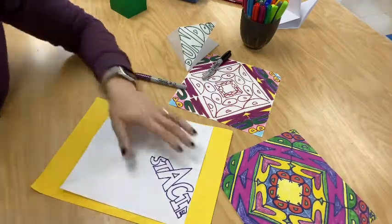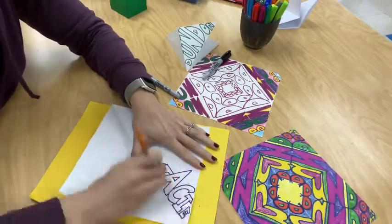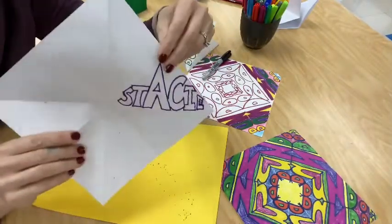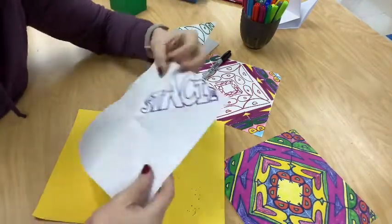All right, now I'm going to take an eraser. I should probably grab a big eraser and erase the whole thing so that it's nice and clean. I don't see any of my pencil lines. And voila, okay? Now, you are going to make sure it's daylight. You can't do this in the dark.